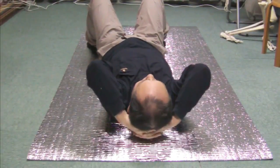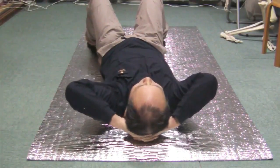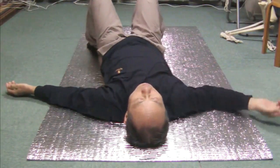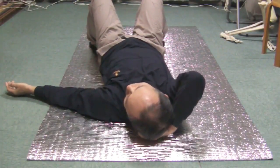Repeat this many times. Lift only a little bit. There is no need to lift it high. This is not a crunch for stomach muscles. Rest. Change the interlacing of fingers.